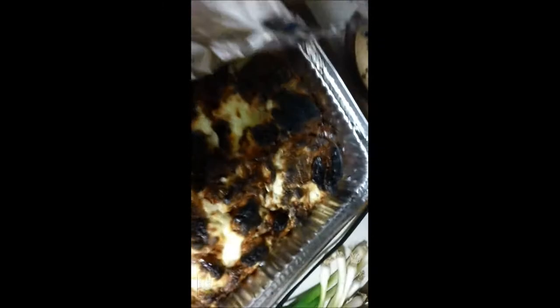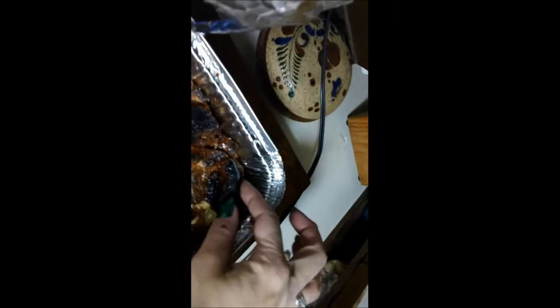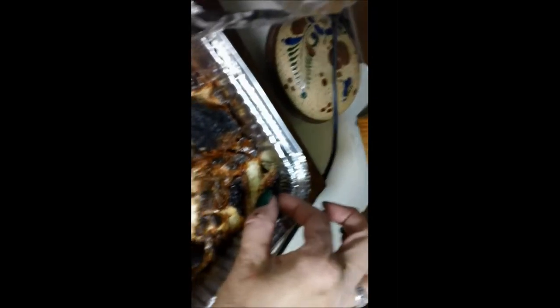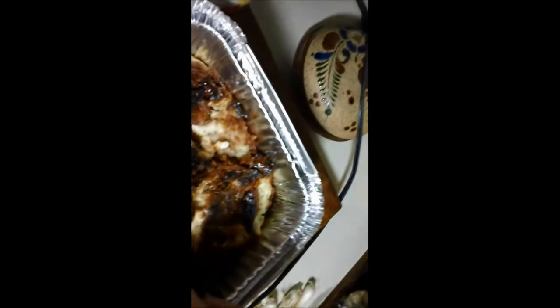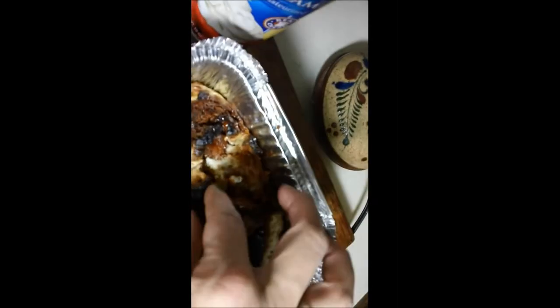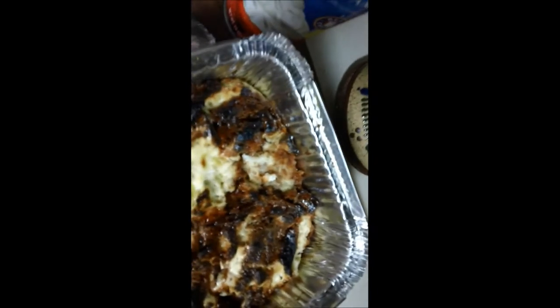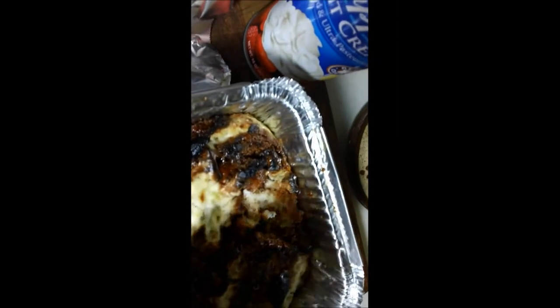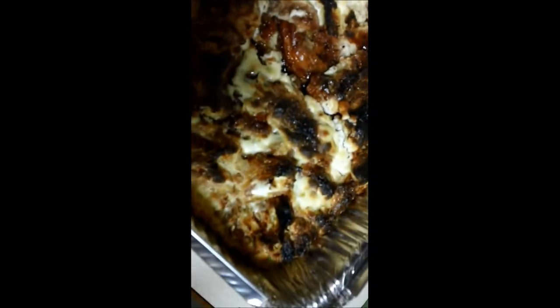Bummer — I put tin foil on it but it was too close to the burner. So that really caramelized part right there almost got burnt. I'm going to pick that off so it doesn't make a smoky flavor go through my bread pudding. Just pull off the very worst ones and put it back in for a few more minutes. Oh my gosh, look how pretty though! I'm glad I caught it.